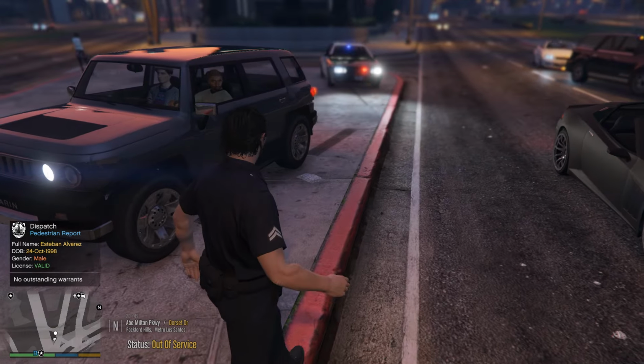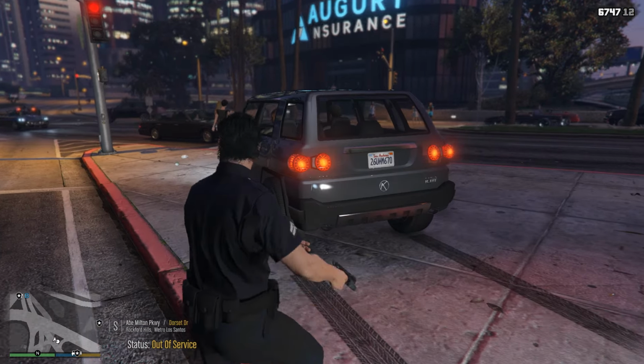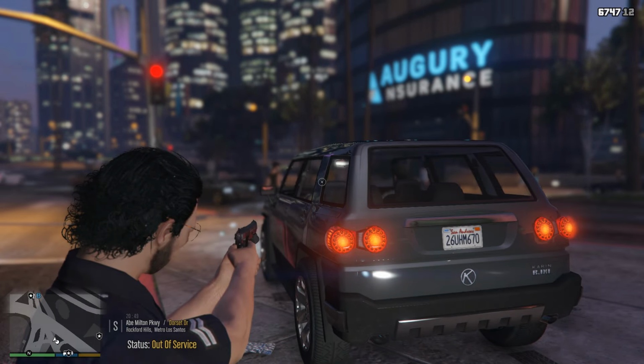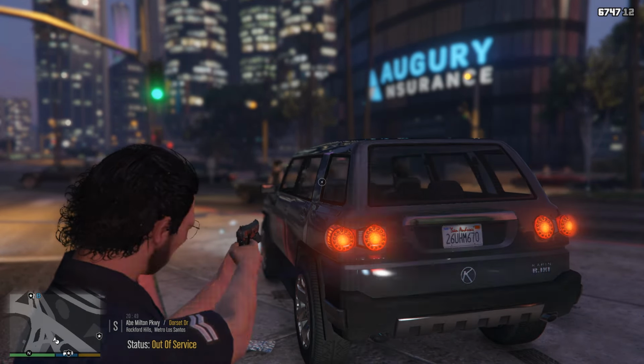Now, I'm going to get these guys, I'm going to put them into arrest mode with Stop the Ped. Now, the way you do that is you get your gun out, and you're going to point at the suspect, and you're going to hit E on the keyboard twice or right on the D-pad twice, like so. LSPD, okay? Down. He's going to put his hands up, he's going to get on his knees and lock his fingers behind his head. This is arrest mode for Stop the Ped.